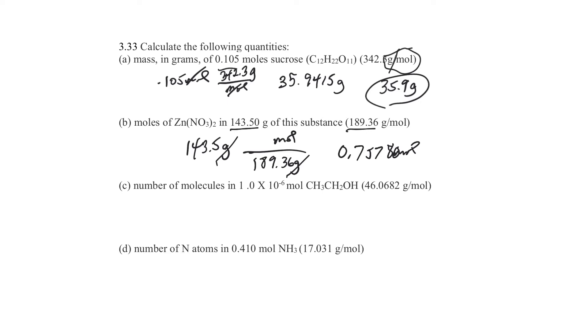What about C? I only have 2, so I'm going to have to round to 2. So I have 1.0 times 10 to the minus 6 moles. I'm going to put moles on the bottom, 46.0682 grams. Moles will cancel. 1.0 times 10 to the minus 6 times 46.0682. I'm going to go ahead and put this in scientific notation since it's small. This will be 4.6 times 10 to the minus 5. And there's 2 significant digits there, so I went ahead and just rounded it to 2, 4.6 times 10 to the minus 5. And moles have cancelled, so now I'm in grams.